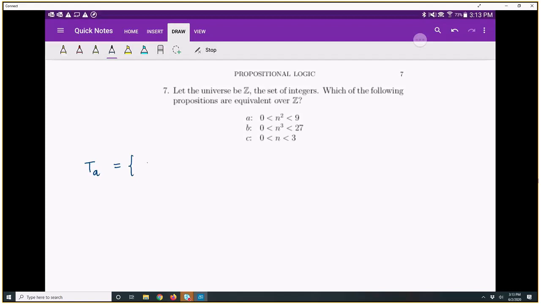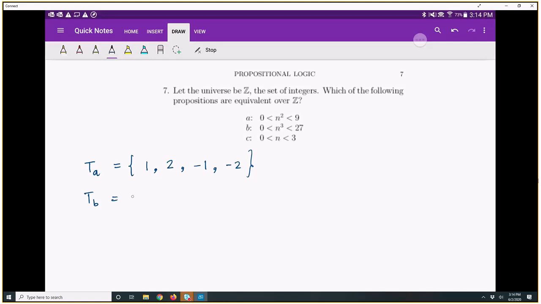So I know that 1 squared is 1. That's between 0 and 9. 2 squared is 4. That is also between 0 and 9. Then if I go up to 3 squared, it is equal to 9, so I can't include it because I need to be smaller than 9. But I could also have negative 1 squared, which is 1, that's less than 9, or negative 2 squared, which is 4, that's less than 9. And that should be all of them, because again, if we get to -3, it's equal to 9, and we have to be less than 9. If we included 0, we need to be larger than 0, so it's just these.